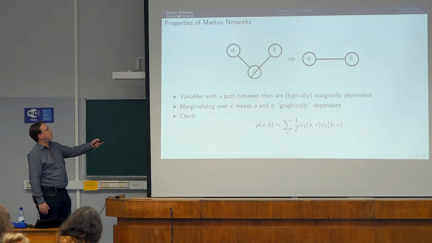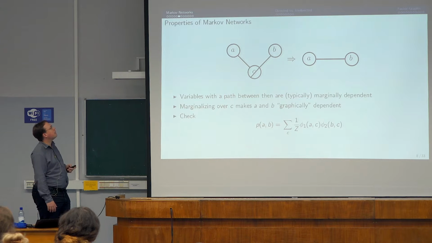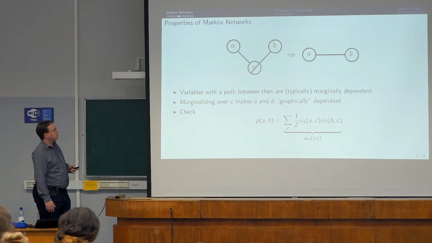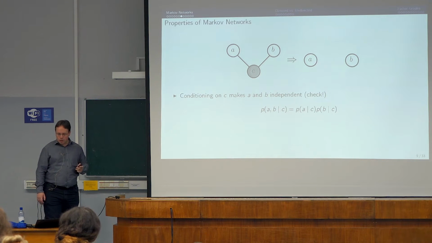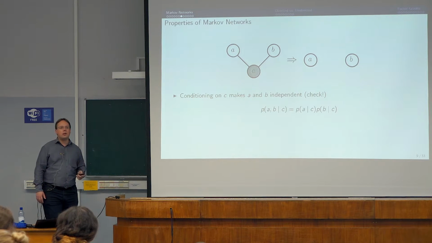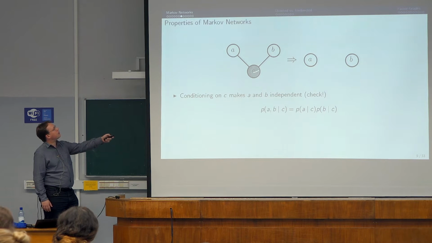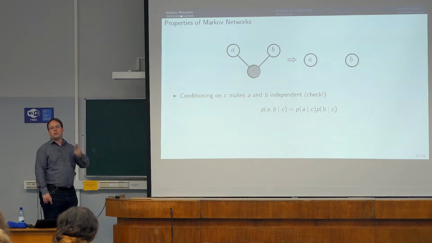Yeah, so you can think of this graphically as, if you collapse this C into a single point, then you have an edge, and that means they have a connection. But that's not a proof. The other thing you can do is condition, right? You can condition on the C onto a specific value, and then you can check what happens. In this case, you will find out that whenever you have this kind of structure and you condition on the C, you will get that A and B afterwards are independent of each other. So conditioned on C, these two are independent.